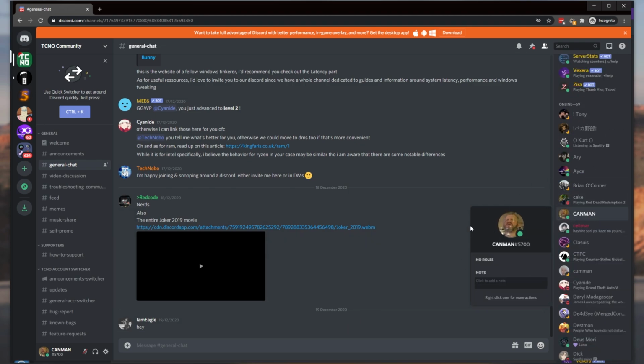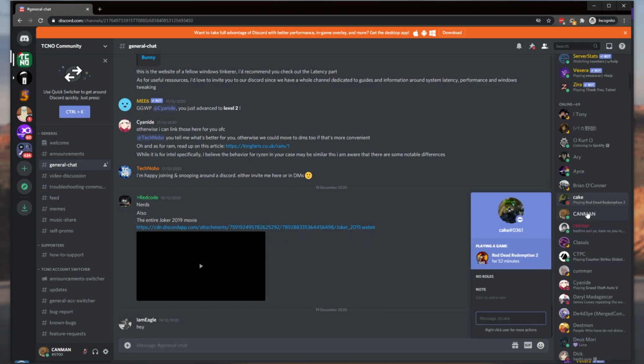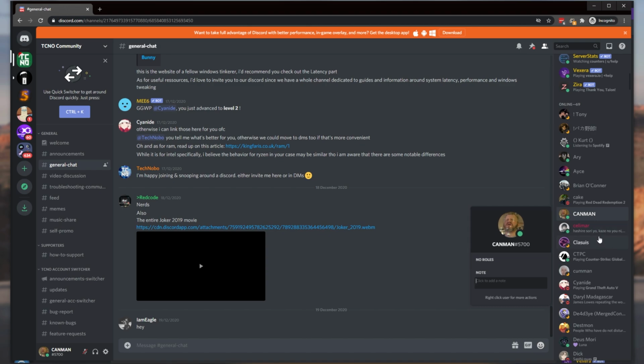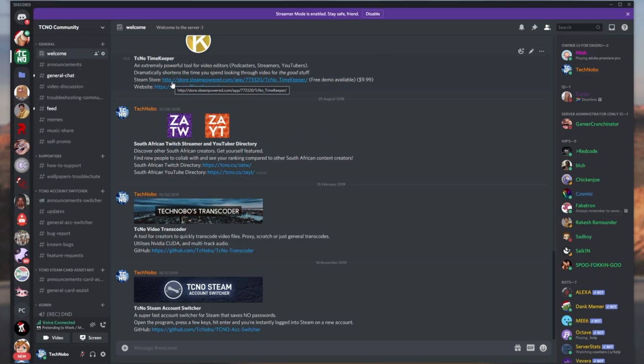If we have a look on the side, there's nothing special on us compared to any other users. There's no extra roles given by this yet. I'm not too sure if you'll get roles in the future, but after doing this, you'll be able to use the server much as you'd expect. If we were to leave the server, you'll have to accept the rules once again. So at this point, you're basically done. You can leave it and everything's complete. There's nothing else to worry about.